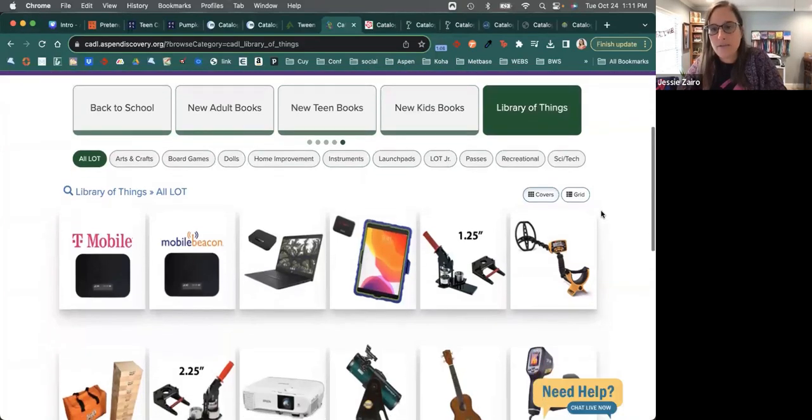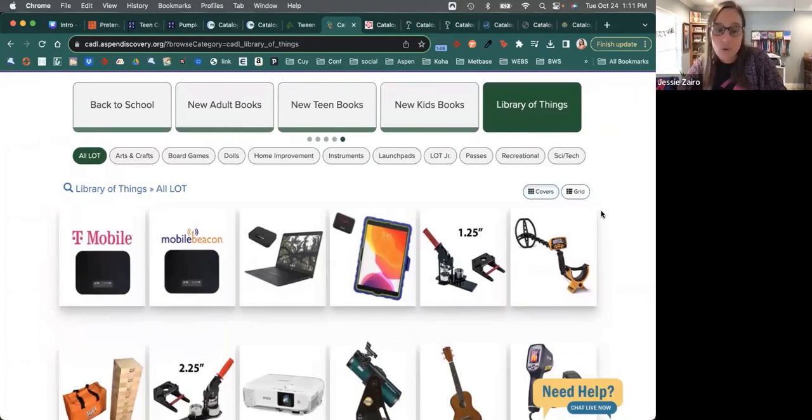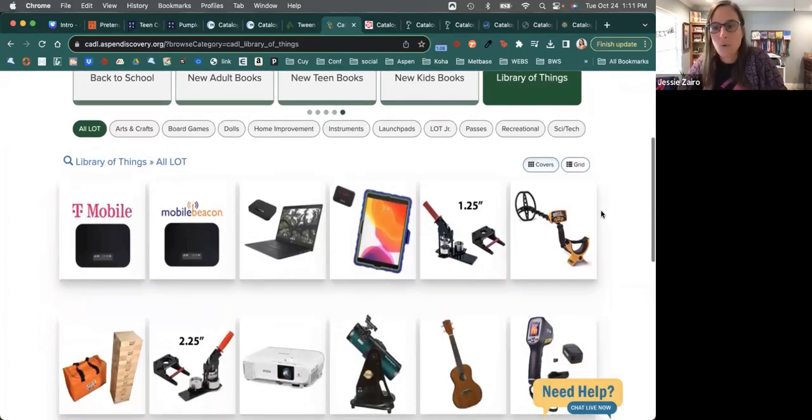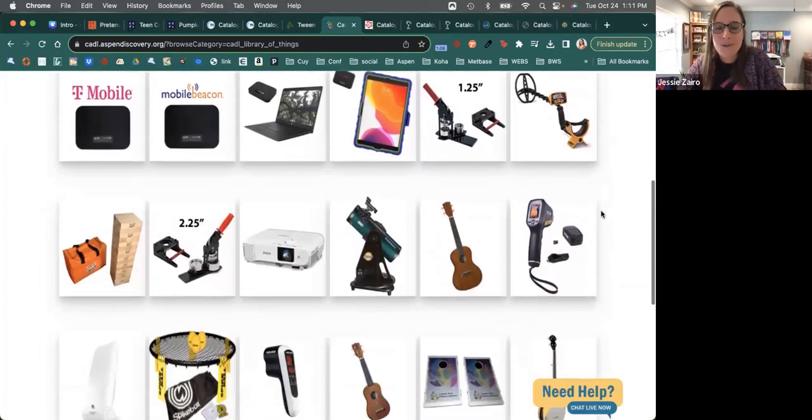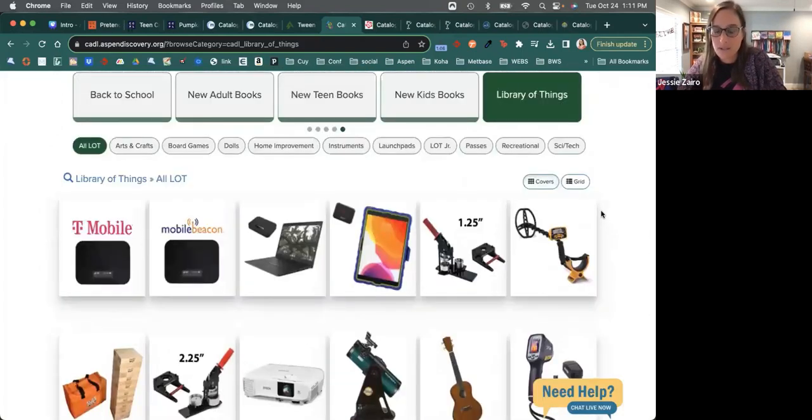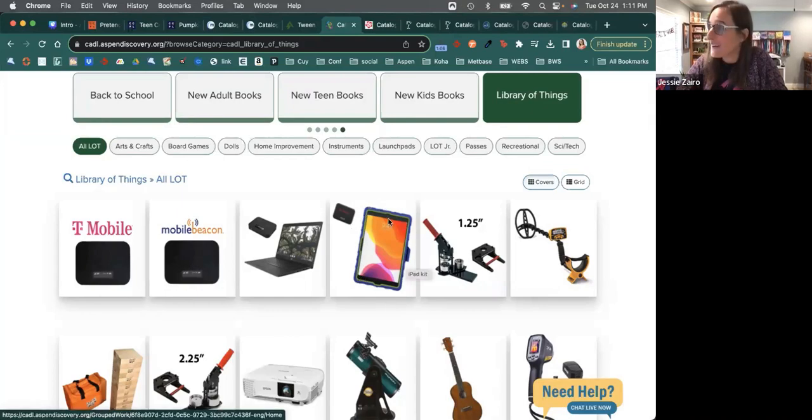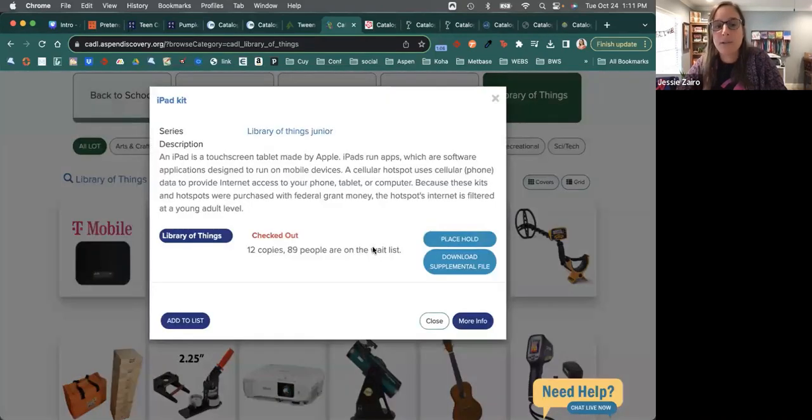So this is just a great example of how libraries can showcase that they have hotspots, or maybe they have tools or musical instruments that you can use within the system. Aspen allows administrators or users with permission the ability to come in and upload images into Aspen itself. That way they can actually see what they're checking out. A lot of times I think about when my daughter, who's tiny, is looking at a tablet, I want to make sure they have the little bumper on there in case it gets dropped. So just a great example that you can actually see what the tablet looks like.